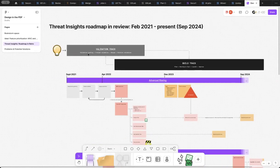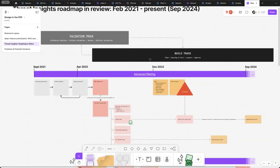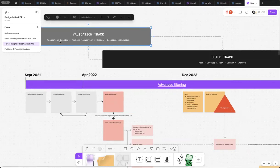So just an overview here of the product development flow, and this is linked for anybody that wants a refresher. It starts with the validation track and then goes into the build track. It's not that waterfall. There is some overlap and some going back to validation. Maybe if it goes into build and I have a conversation with engineering and they say, we won't be able to do this exactly like you want it, at least not right away, so we can't achieve this design, there's some constraint that we need to design around. And so it goes back to the validation track. I do some design solution validation and then back to build. So it's kind of a cycle, but it always starts with the validation track.